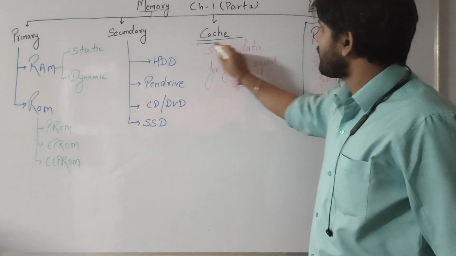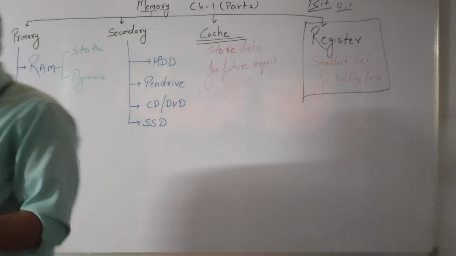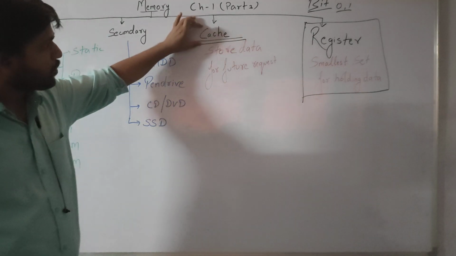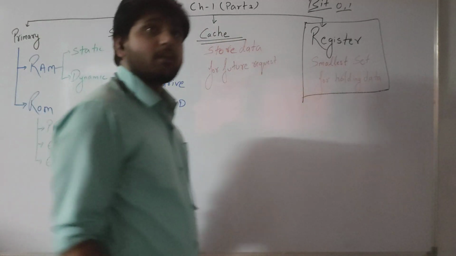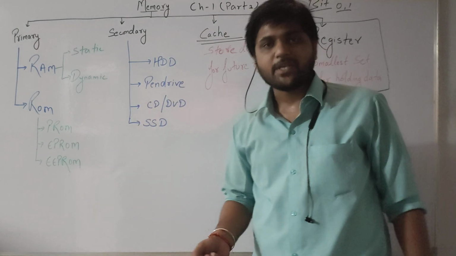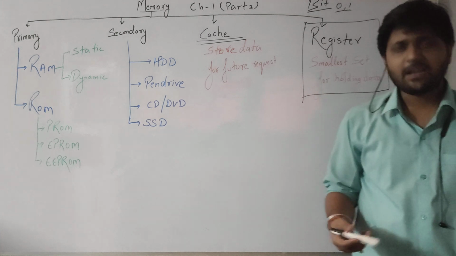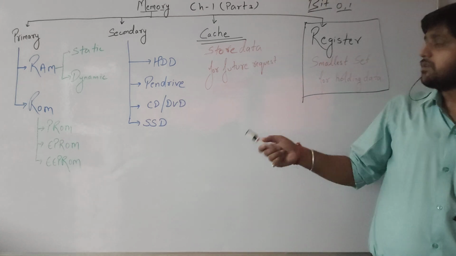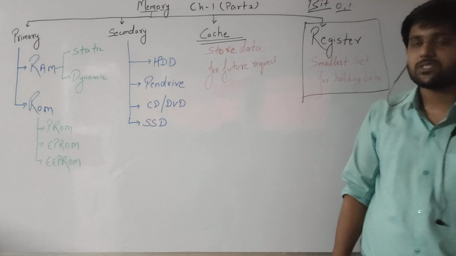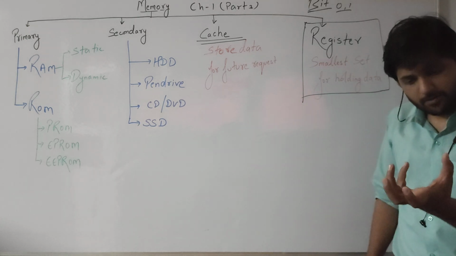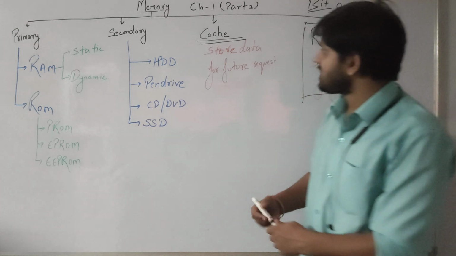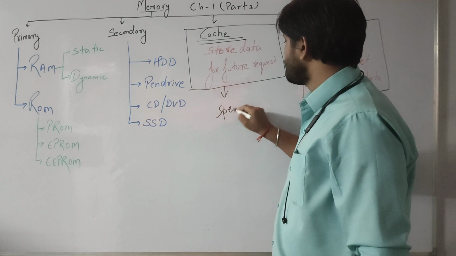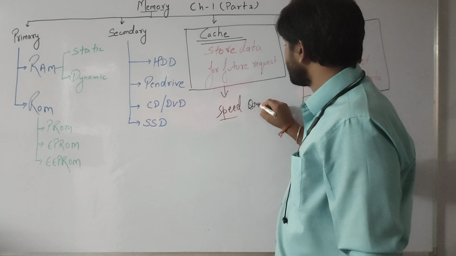Talking about cache memory, we are all familiar with the word because while going through app information, we used to see this word, cache memory, and we used to clear it. What does cache memory do? It stores the data, or it stores the future request. Once we visit or use any app or website, our system stores a small amount of address, so that in future when the user visits the same website, the same application or the same system, the data is already placed or stored somewhere in the memory. That is done by cache memory. It increases the speed of the computer.